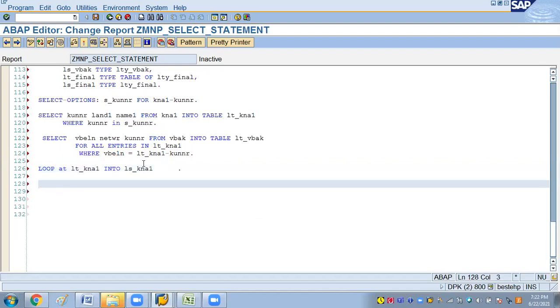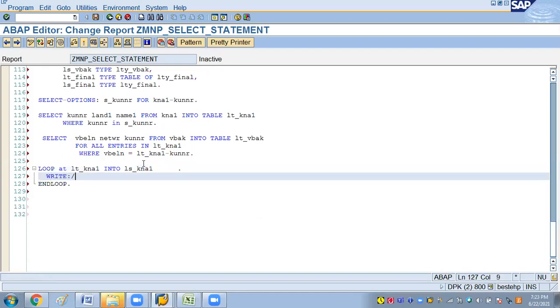Then end loop, then write LS_KNA1-KUNNR, comma, NAME1, LAND1. This is from the KNA1 table, and VBAK also we require.